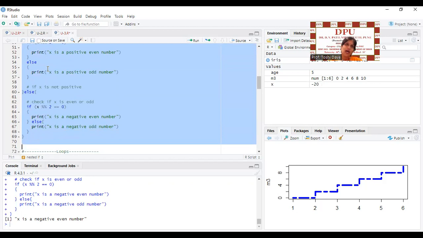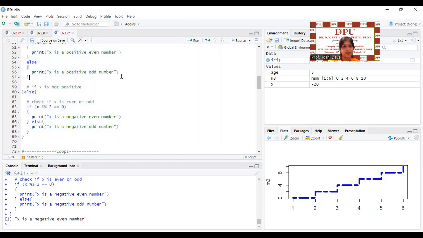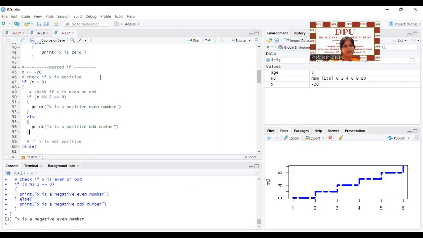Okay, so this is how we introduced multiple conditions in this logic to show the demonstration of nested if. Where was the nested if? See, the nested if is over here. This is the if condition, the first condition, and an if within an if. This is the concept of nested if. Nested if means if within if.